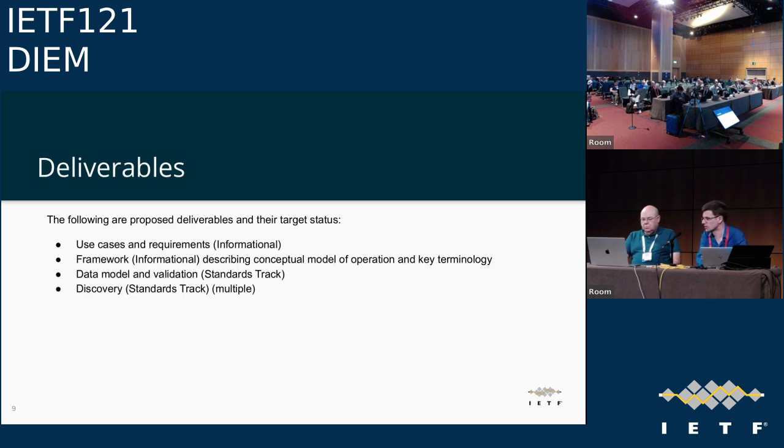Okay, let's go to the next slide. Use cases, framework. Deliverables, yeah. No. Use cases, a framework, data model validation, and discovery. So basically 2 informational documents and 2 standards track documents. Now, we've already heard from some people that they think that publishing use cases and requirements may be unwise until we have more concrete solutions in place, but any other feedback on this?